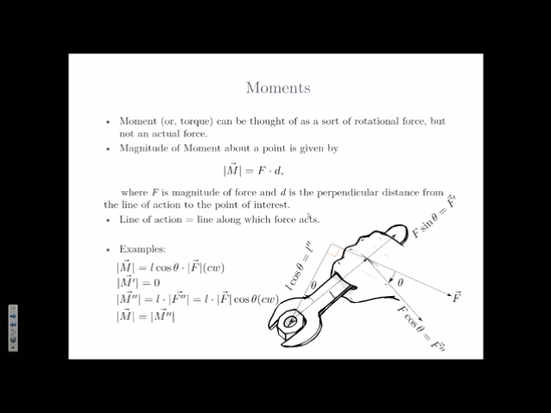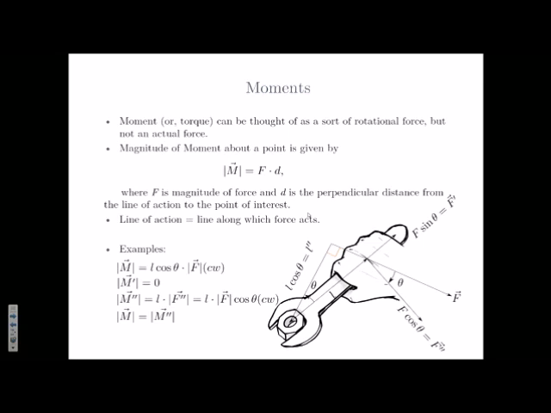So if we pick a coordinate system, right, and in that coordinate system we resolve this force along two perpendicular directions, then I can also write the moment of this force by computing the moment of the two component forces, right? So how can I resolve this force F? Well, let's say this is my one axis, okay, and this is my other axis, right? So this is perpendicular to this line, essentially, and I've just picked that, okay? So if this angle is theta, then this component would be F cosine theta, and this component would be F sine theta. So now instead of trying to compute the moment of this force by looking at the perpendicular distance, I can look at the moment of these two quantities alone and then add them up.